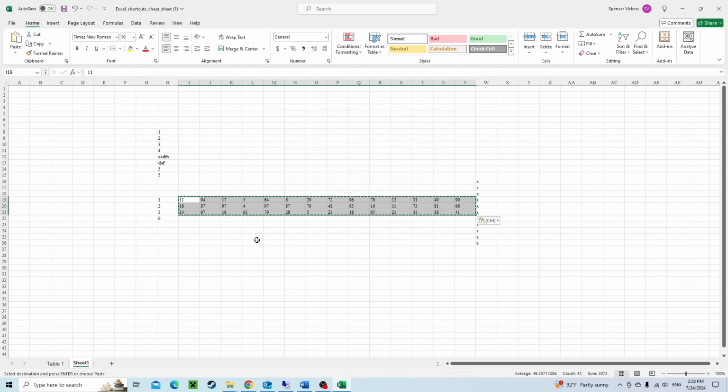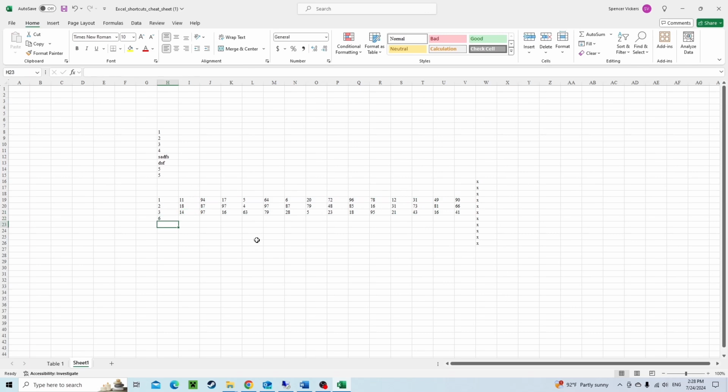And so now all of those formulas that we had in here before, Control Z to see those formulas again, all of those are now value pasted. Control Y did the redo. So now all of these are value pasted. What we're going to do here is we're trying to sum up all of these values up above.